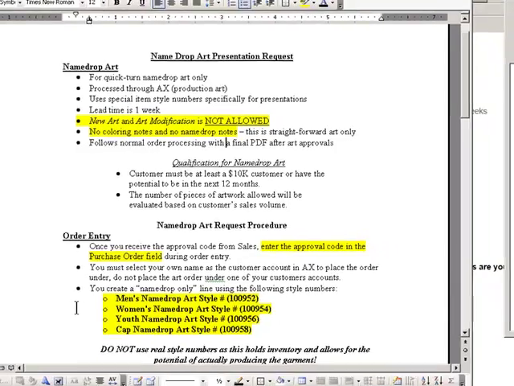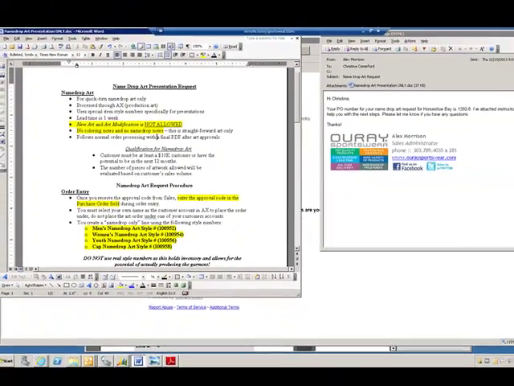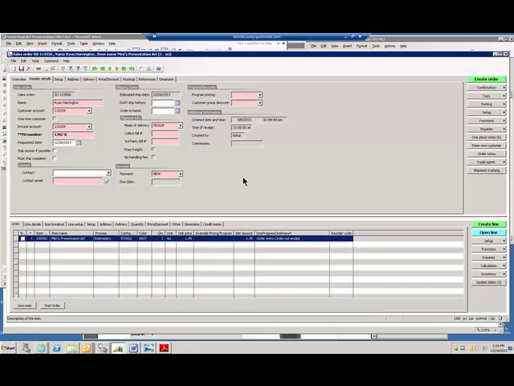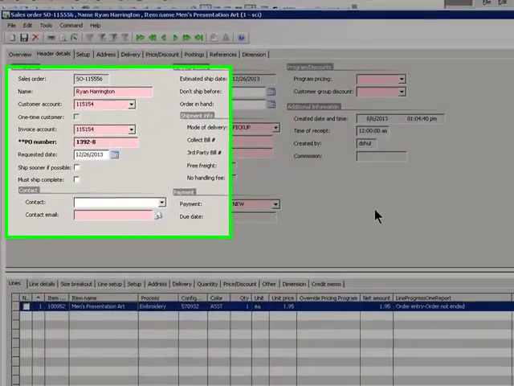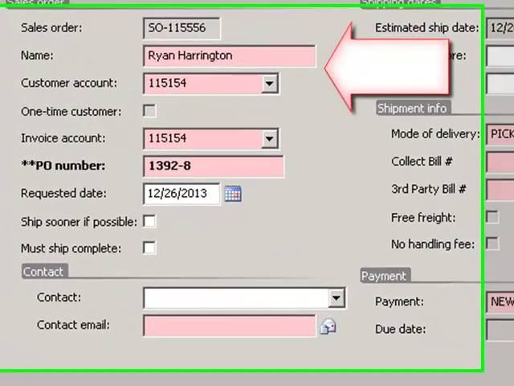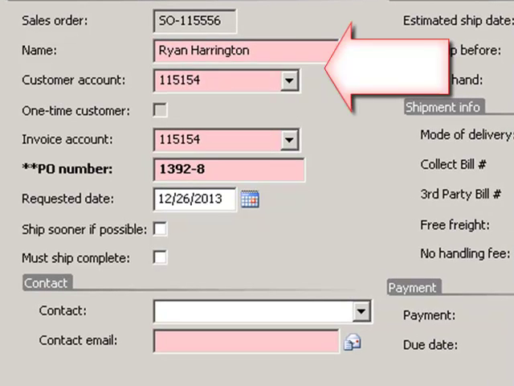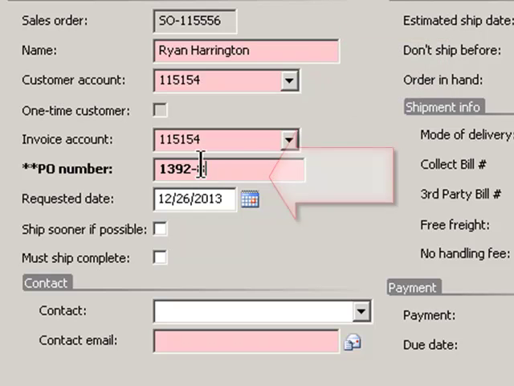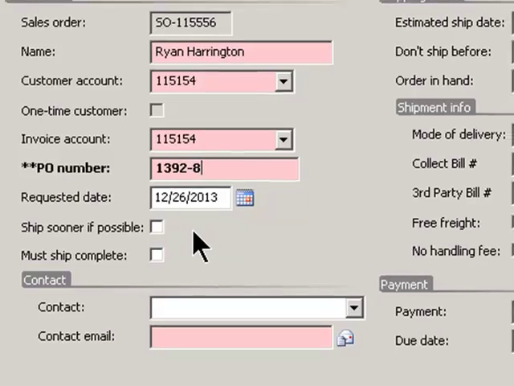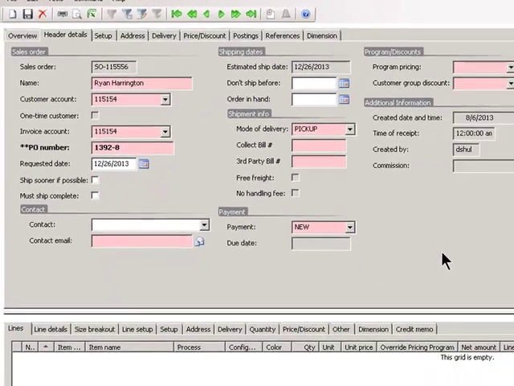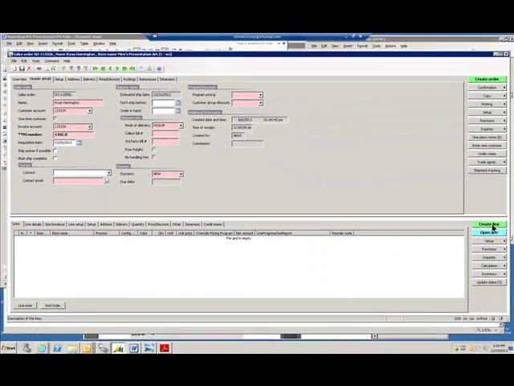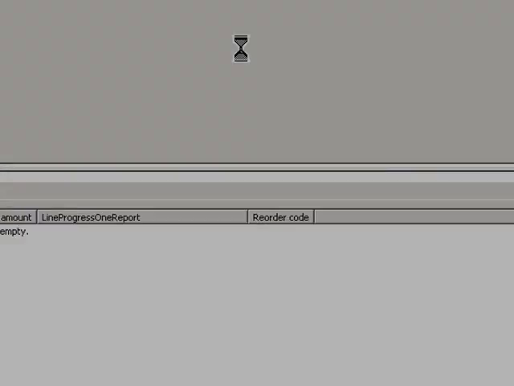Armed with that information, you're now ready to actually enter the order. To do so, open up a typical sales order using your personal account, not the customer account. Insert the PO number that you were given, again reminding you that that 8 is letting you know that you've been approved for 8 lines on this order. Then select a requested ship date that's at least one week in the future, and now you're ready to actually add lines to the order. Do that just the way you would any order by clicking on the Create Line button.